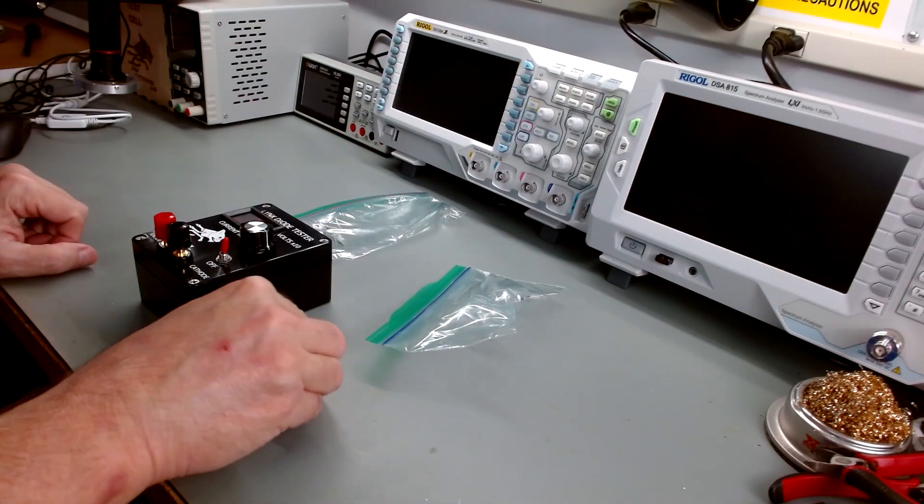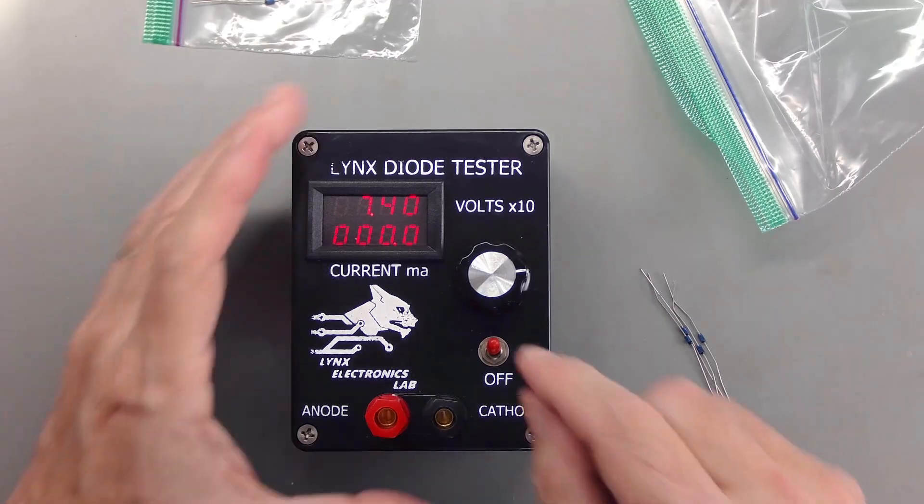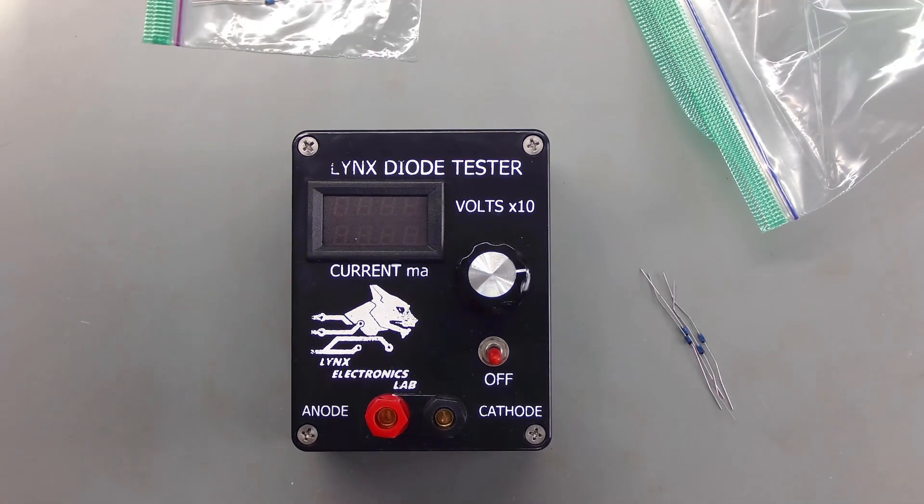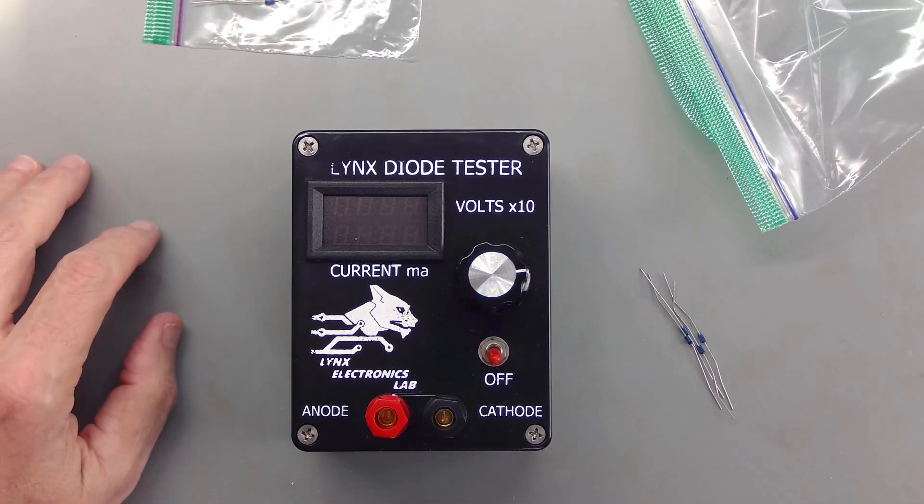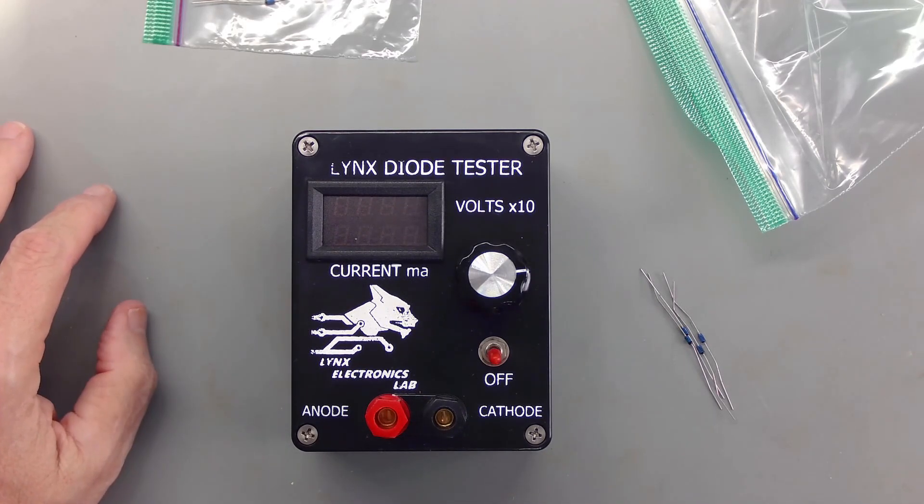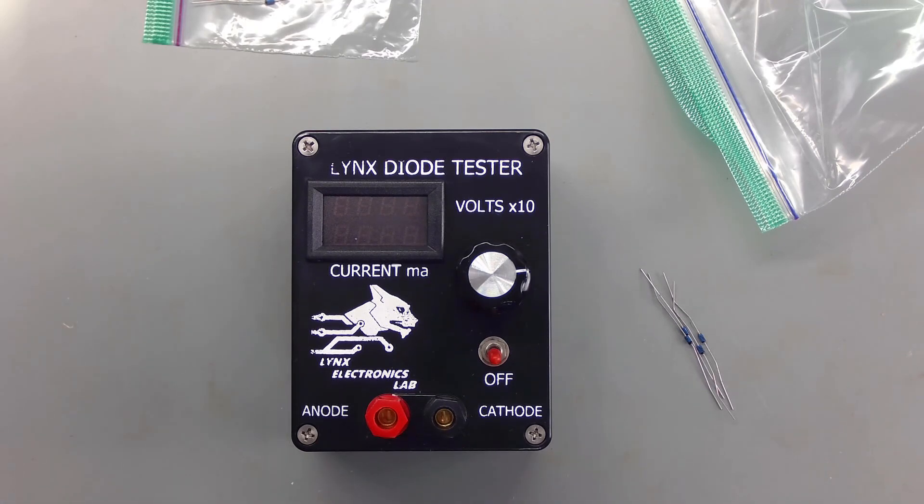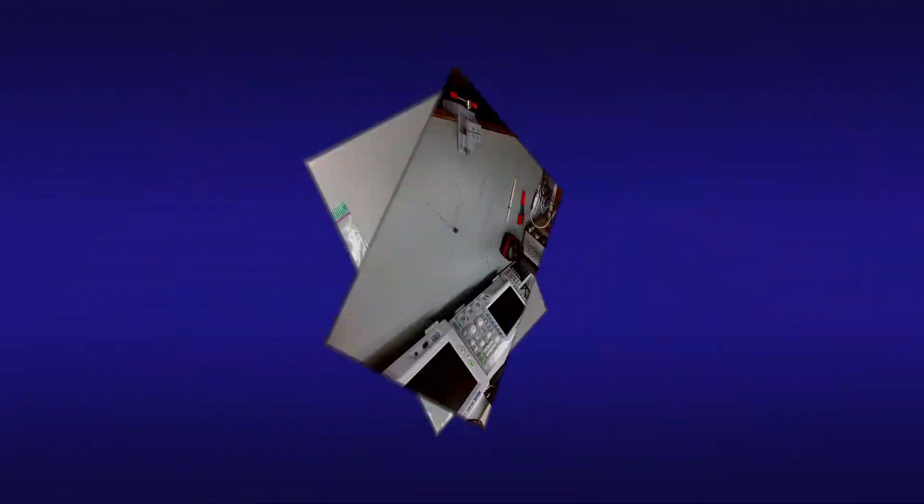Here are our diodes. The tester works great. We're going to move on now. I'm going to start building the mixer now, the main part of the mixer. And then I'm going to build a diplexer. I'm going to end up needing two of these, so I may go ahead and build two, but I'm going to build a diplexer as a separate board that we can put in place and take off. I want to look at a diplexer, talk about a diplexer and see what a diplexer can do for us on our mixers.